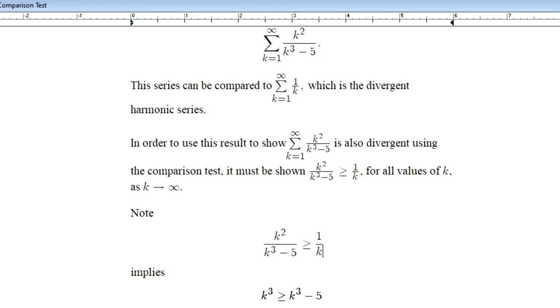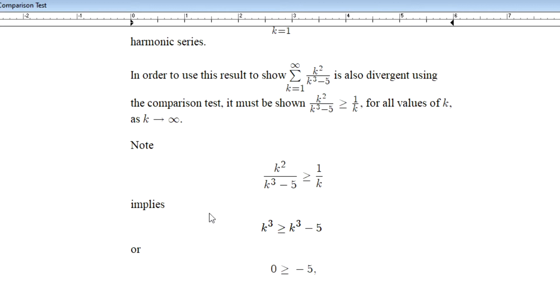And what we would note, if we do a little cross multiplying, which again, for values of k heading off to infinity, you are going to be dealing with positive values, so cross multiplying here is not going to affect the direction of the sign. And k times k squared is k cubed, minus 5 times 1 is k cubed minus 5. And in that format, it may be a little bit more obvious that what we're dealing with here is certainly a true statement. But if you're still not seeing it, you can always subtract k cubed from both sides and have the statement 0 being greater than or equal to negative 5, as seen here, which obviously without much argument can be shown to be a true statement.